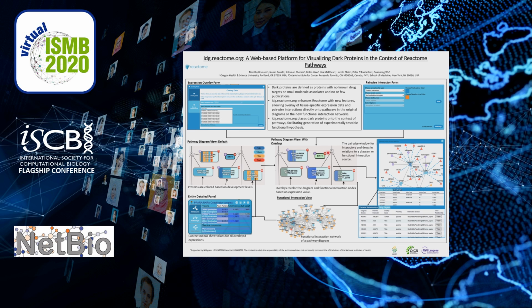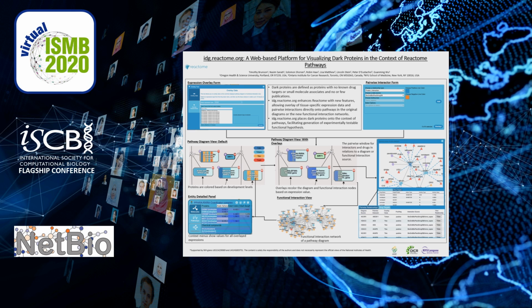So how do you open this pairwise pop-up here? Right-clicking on these red circles here will open the pairwise pop-up window for the entity selected. In the pairwise pop-up, you'll notice a functional interaction network at the top here. The circular nodes in the functional interaction network represent the diagram source proteins of the entity that you opened. The triangles represent the functional interactions displayed on top of the source nodes here. You'll notice that both the source nodes and the interactors are recolored to match whichever tissue-specific expression you have overlaid at the time.